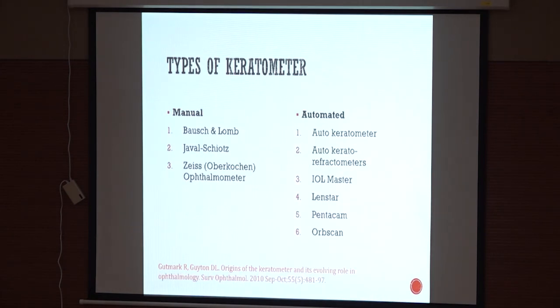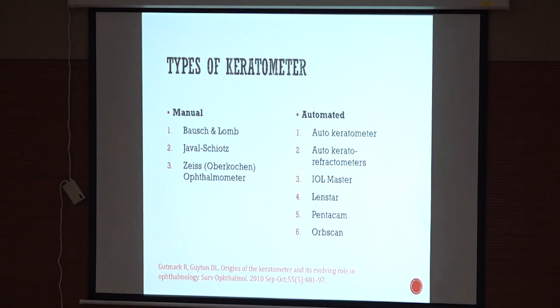Now coming on to various types of keratometers. When we manually evaluate or estimate the size of the image, we are using the manual method of keratometer, while when we use an automated device where the image size is calculated by the photosensitive device present in the system, that would be termed as automated type of keratometers. Keratometers generally available in the market would be an auto keratometer, and they tend to generally come with an auto refractometer along with it. So they are then called auto keratorefractometers.